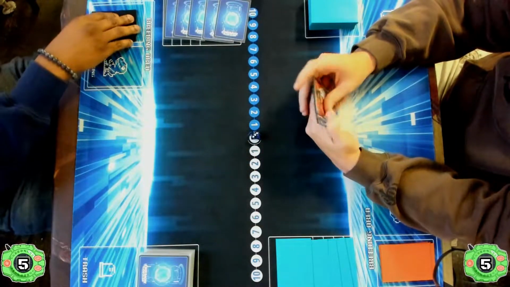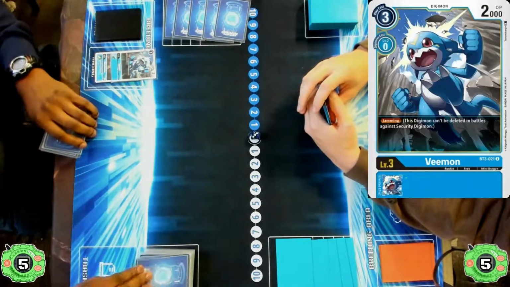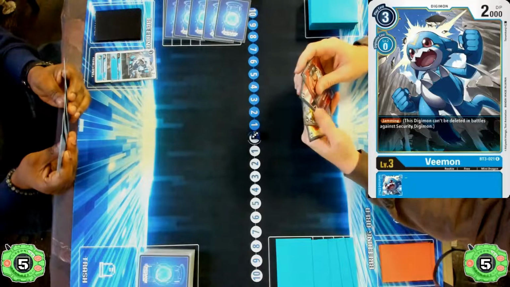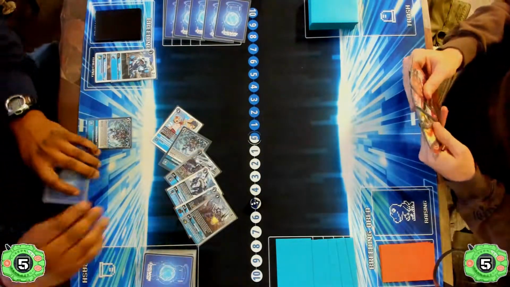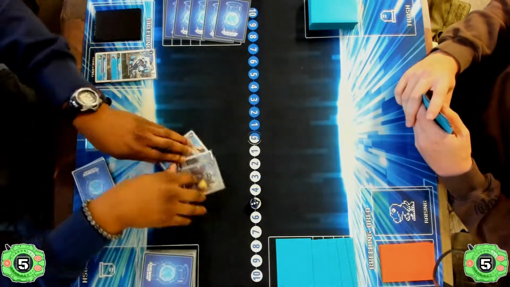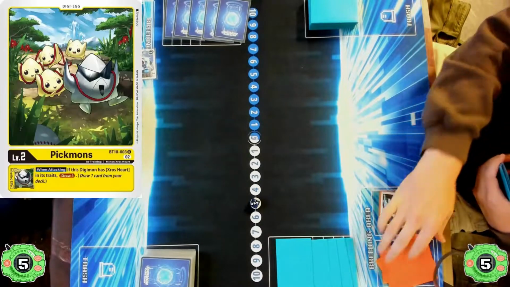Blue Flare is going to start off game number 3, hatching a Baby Demon in the back row and then Digivolving a Jamming Vmon on top of that. And it looks like they're going to pass their turn playing a Blazing Memory Boost, so it is going to give Shoutmon 5 memory, but they are able to fix their hand and find the cards that they need.